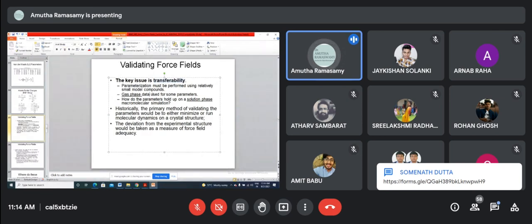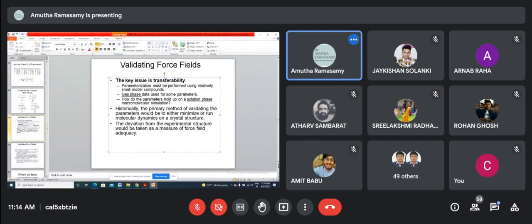And gas phase data is used for some parameters, but this will give some error because we always work in the solution phase, because our body is in the solution phase. If we take gas phase data, we have to modify or convert it accordingly. So there is some chemistry or thermodynamics involved. Let us not worry about that. Okay, so when we are making a force field, the first point is it should be transferable to all other similar systems.